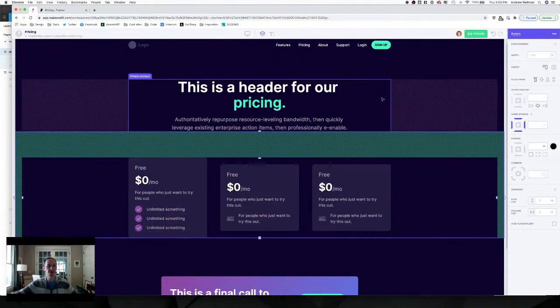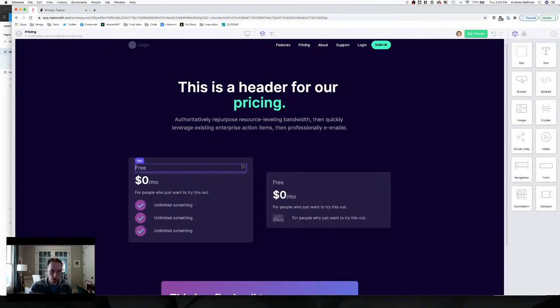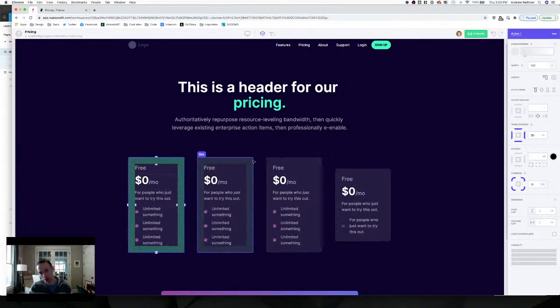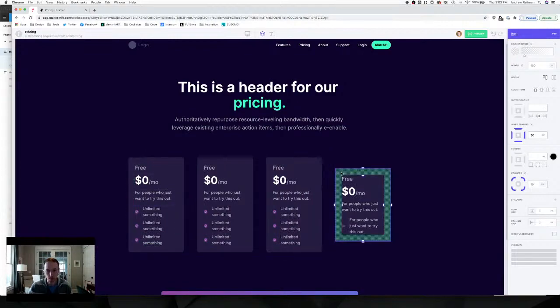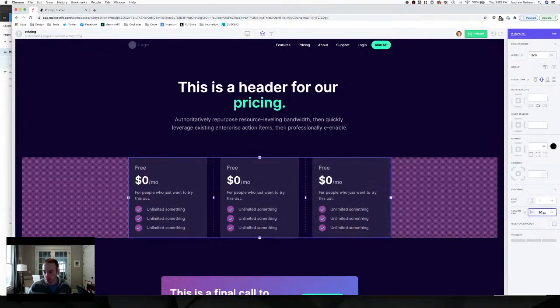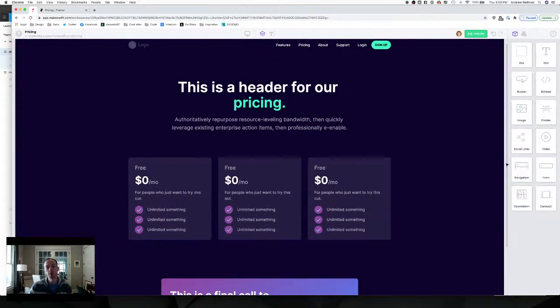All right, so that's the free plan. So let's delete one of these. And the reason I'm leaving this one here is because when you have something already in a row, if I just duplicate, it automatically puts it into that same row. So now I'll delete that last one. Let's close this gap by a good bit. We have to be pretty close to each other. That's better. Okay.